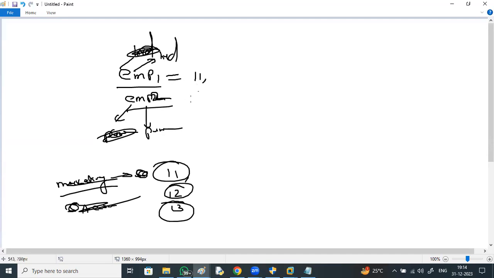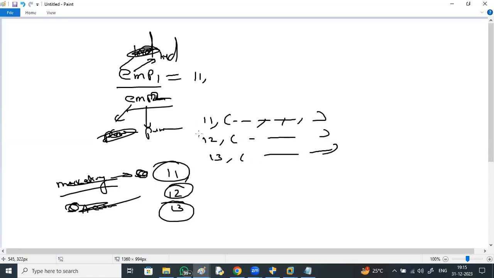If you perform an inner join between EMP1 and EMP2, you will see all the values for department 11, 12, and 13.